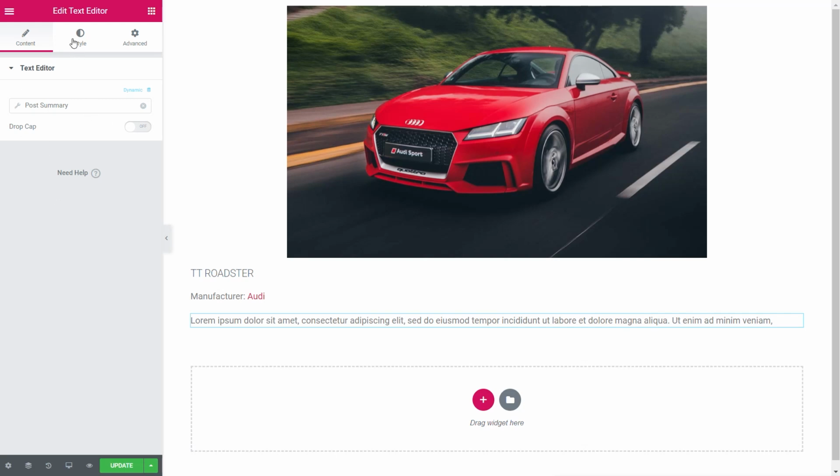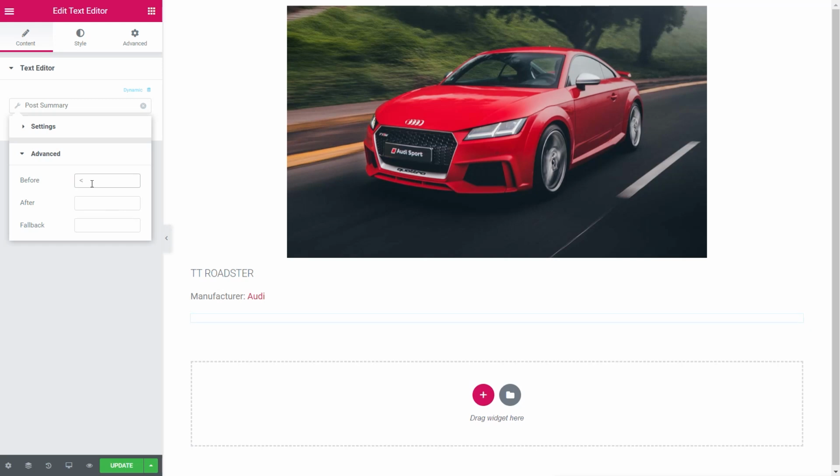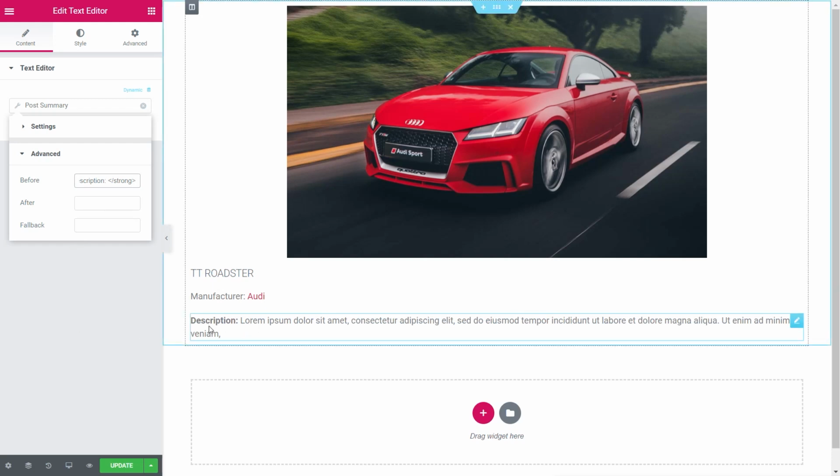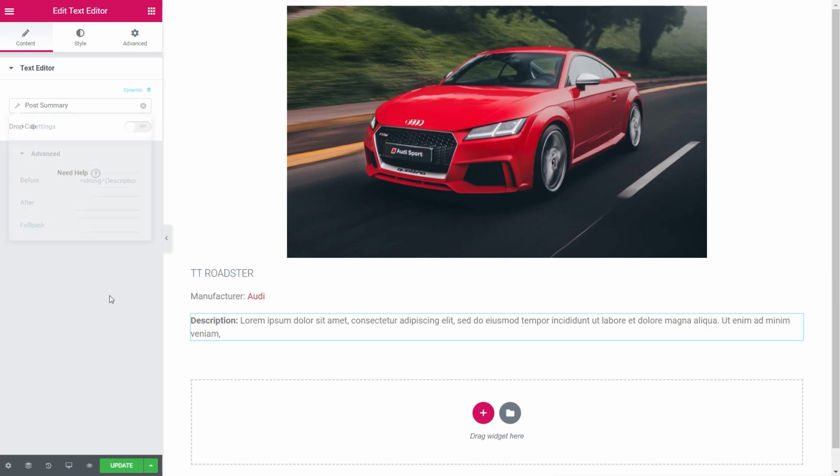So with that in place, we can come up to the style tab. We can set any values we want inside there, the content, all those kinds of things. And if we expand this out, you can see we have the option for the number of characters or words that we want to use. And again, we also have advanced. So if we wanted to, we'll put in a little bit of HTML code and we'll say description, colon, and we'll close that HTML code down, just so it makes that little bit more bold at the beginning. So you can see now it makes a bit more sense. That looks pretty good. I like the look of that.